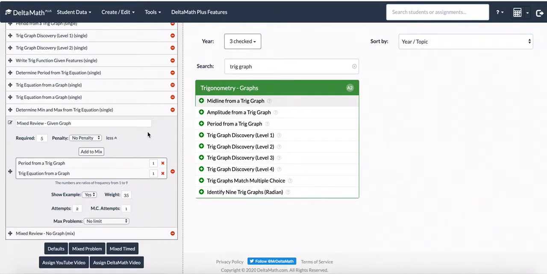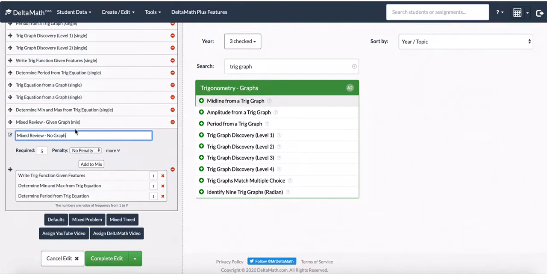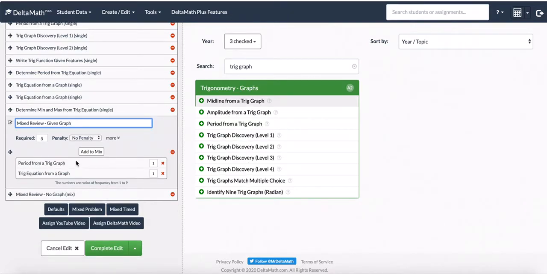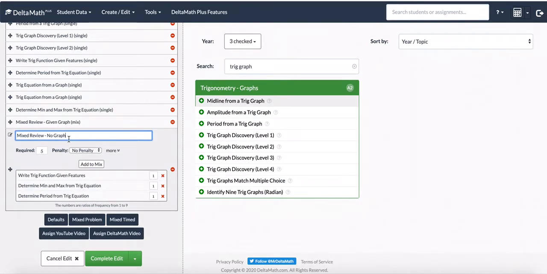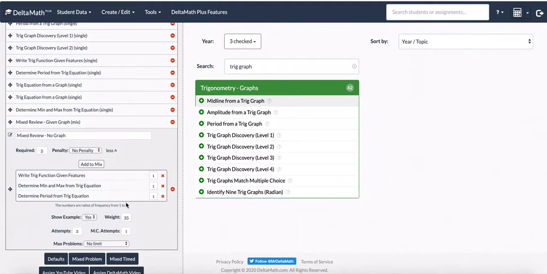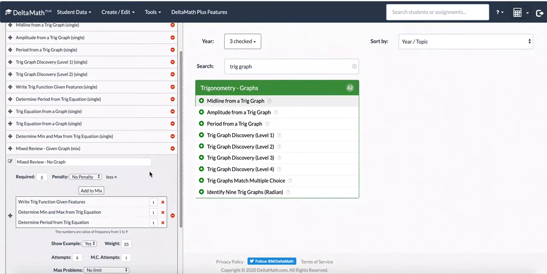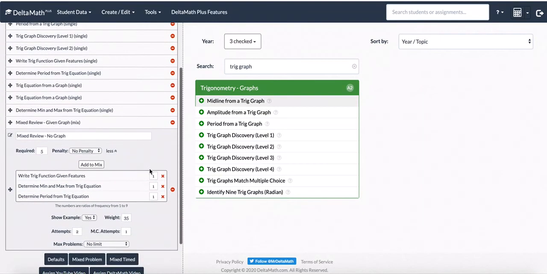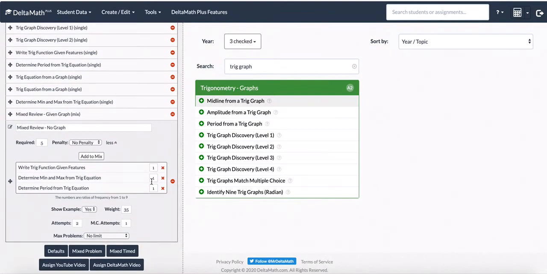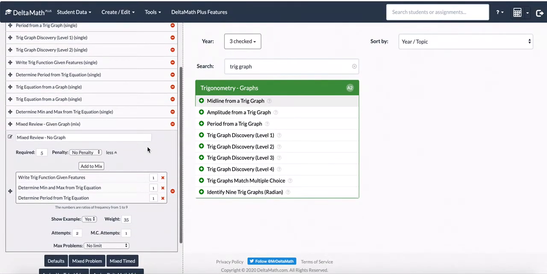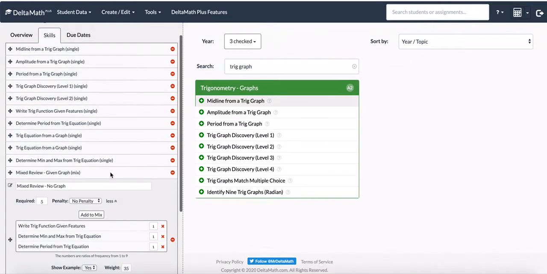And so I'm making these two categories, where one of the categories is all the problems where they give you a graph, and then I made another mixed review of all the problems in which they are given no graph and they're having to determine some things about the graph of the trig function. And I weighted those two sections as 35%. That way they can automatically pass the quiz without worrying about how many problems it's taking them to get correct, right? Everybody can get a 70 as long as they keep working on it.